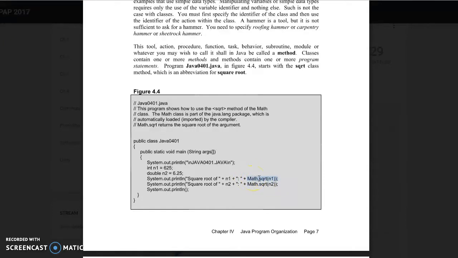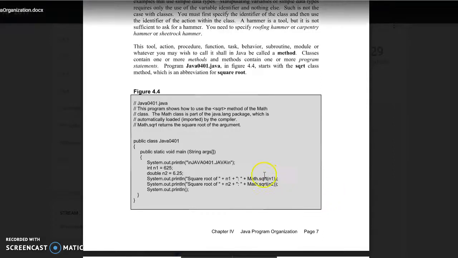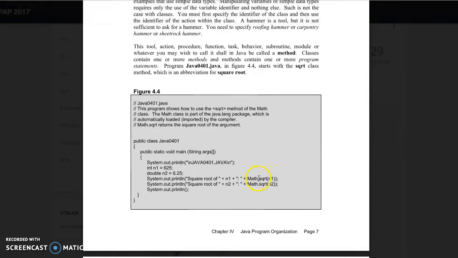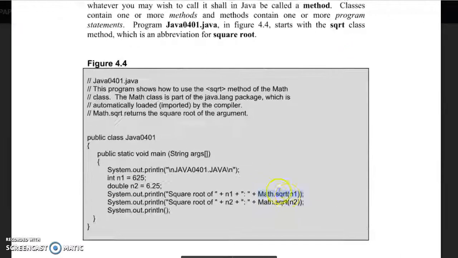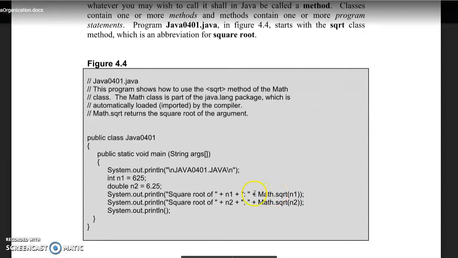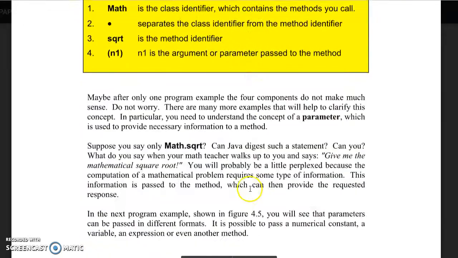So math is right here. It's a class. It has tons of different functions and methods inside of it. When I say function, just so you know, that can be used interchangeably with the word method. In our world, in the higher level worlds, someone might disagree with you. For now, it works. Okay, so math dot, and then the method we choose is square root. So that allows us to access that particular method within the class.